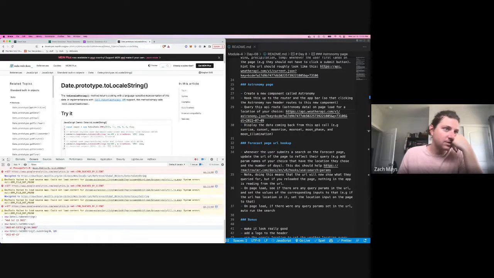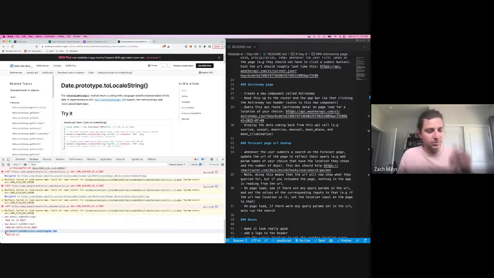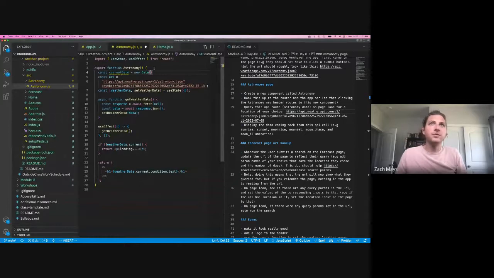This is in ISO time, like 5 or 6 hours ahead of us, but I'm just grabbing the first 10 characters. So this is my quick hack, which is buggy and potentially might give us the wrong date depending on the time zone you're in, but it's fine for now.